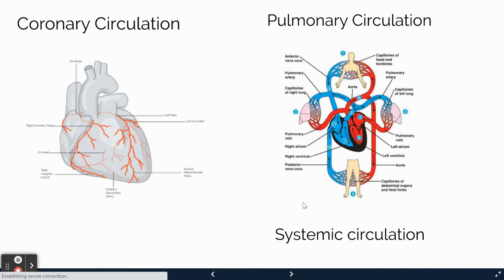There are a few different circulations. We actually just mentioned the pulmonary circulation. The pulmonary circulation is when the deoxygenated blood leaves the right ventricle, where my mouse is, and goes out to the pulmonary artery. As soon as it starts leaving, this has now become the pulmonary circulation, because it's going around the lungs. Pulmonary means lungs. Once the pulmonary circulation has been completed, it goes back to the left side of the heart. So this little circuit here is known as pulmonary.